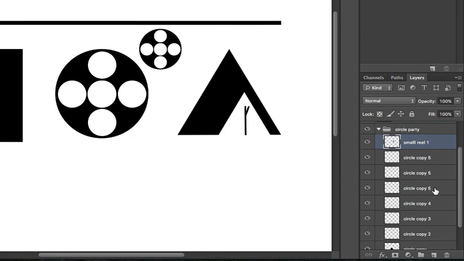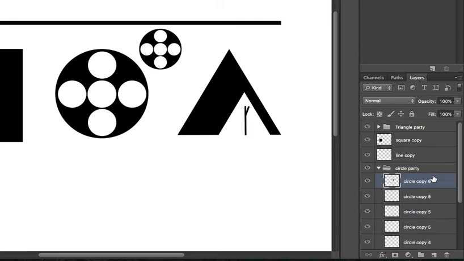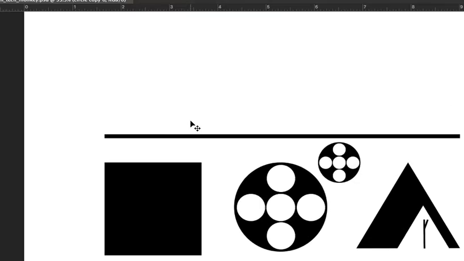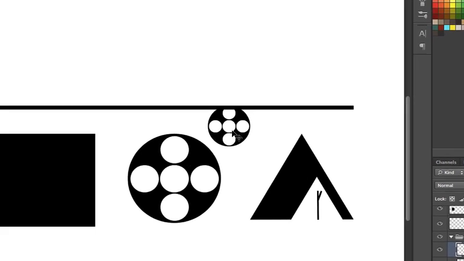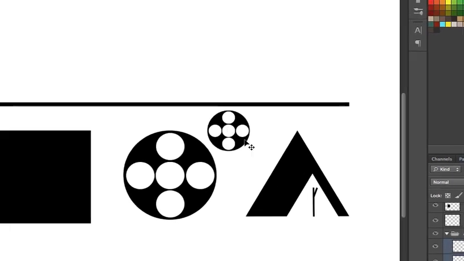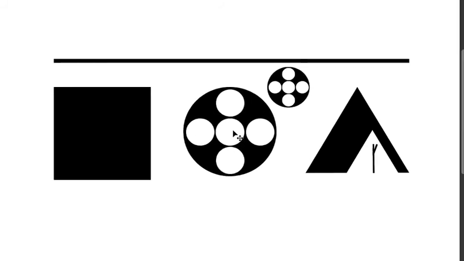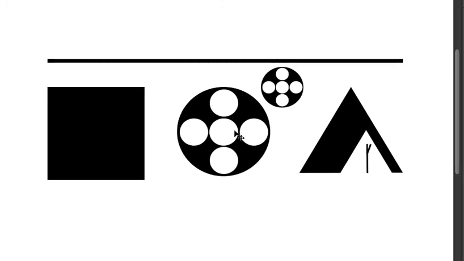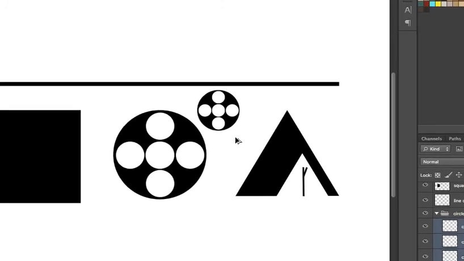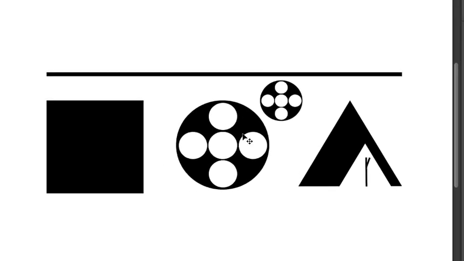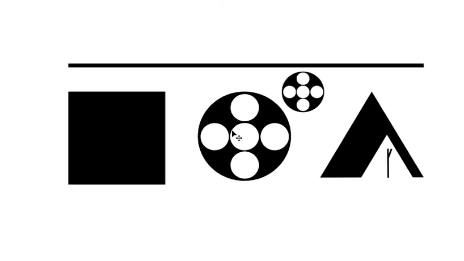If you're like, wait a second, I didn't really want to do that, I don't mind too many layers. Command Option Z, and it goes back. Or did it? I don't know if it did. Command Option Z. There we go. Now we're back to all of them. So you've seen me play around with duplicating things by holding the Option key, getting that double arrow. And start playing with white on black shapes, which creates a lot of contrast.